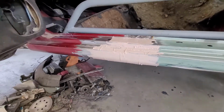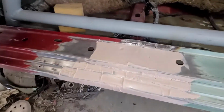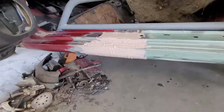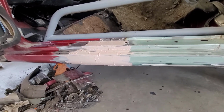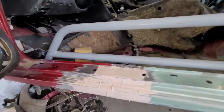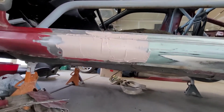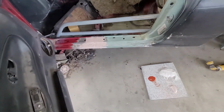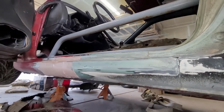Okay, so that is the first of 20 coats of Bondo to go on. Anybody that's done body work knows that's a joke, but kind of not really. So we're gonna go ahead and let this harden, come back, sand it, because we can't put Bondo over Bondo unless we sand it. So we're gonna come back, let this harden, sand it with 80 grit, and hit it again with another coat, and keep on doing that until it's nice and smooth. It shouldn't take us too many coats. This wasn't too bad of a spot, actually.